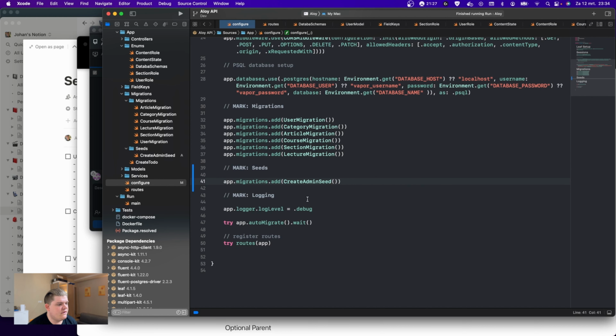I think this is everything we need to do, I think. Let me check really quick one more time. app.migrations.add, block migrations.seed. Okay, yeah, of course, that is the struct. We don't need that. Okay. So now, theoretically, we should have a user. Theoretically. So let's run this and let's see what happens.